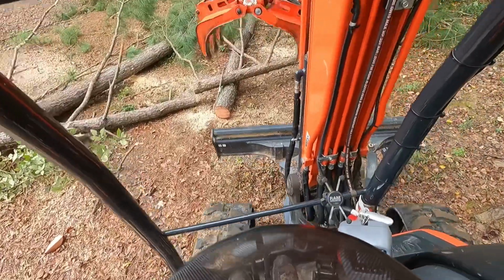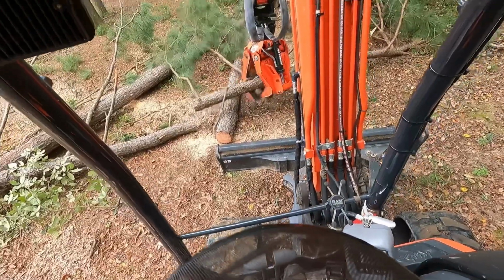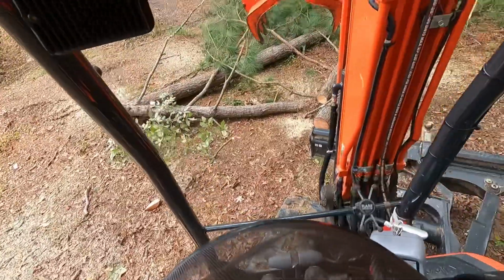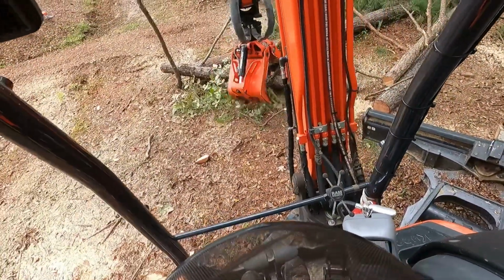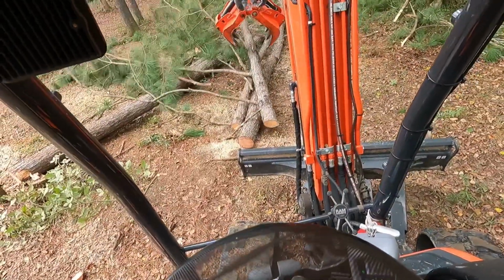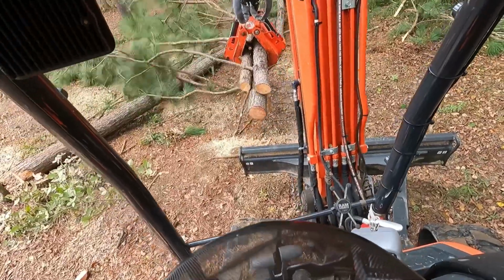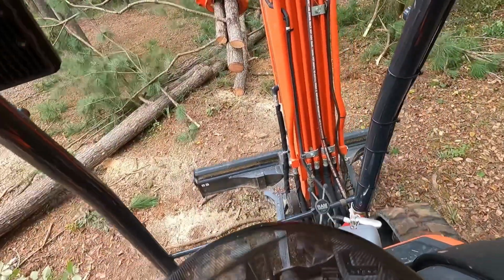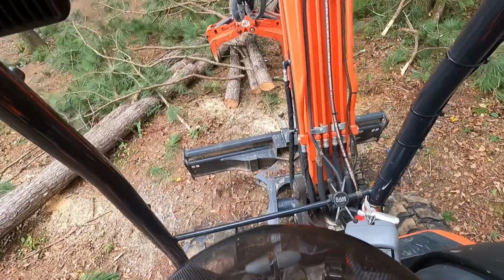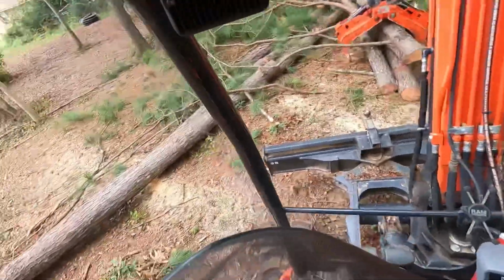This is where everything shines for me. Of course, I'm here by myself. I cut down about a dozen trees, I think, here on this job. And all he wanted was them piled up over to the side. So I just cut them up in pieces like this, take the mini excavator and the Rotobec mini PC grapple and bundle them up and take them over there and pile them up. The whole job took me about an hour and a half.